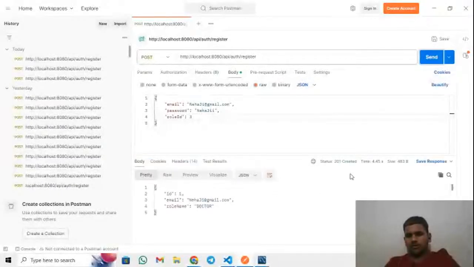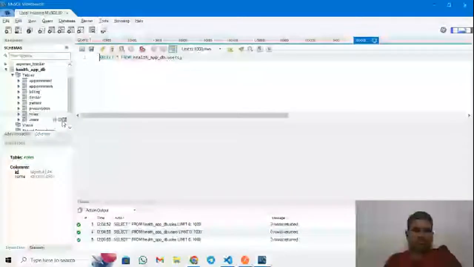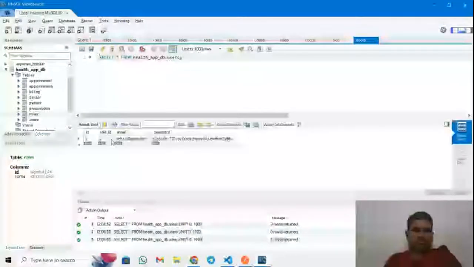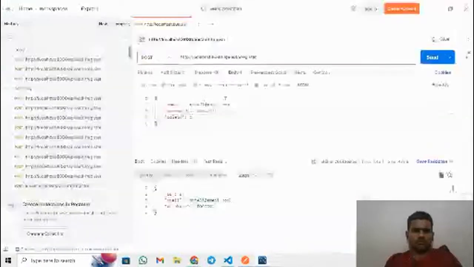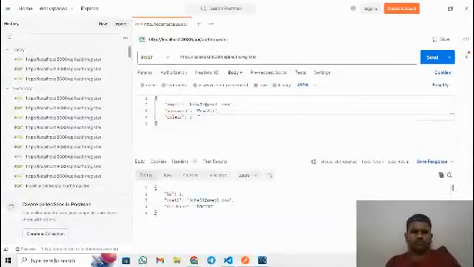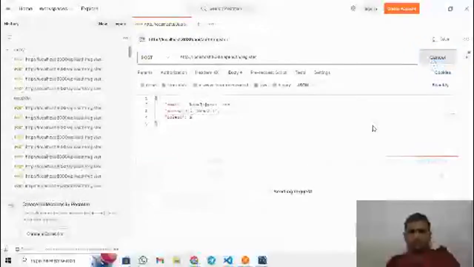It should work. Yes, there is one ID created, role name, and we'll see in the database, role ID 3. I want to see.